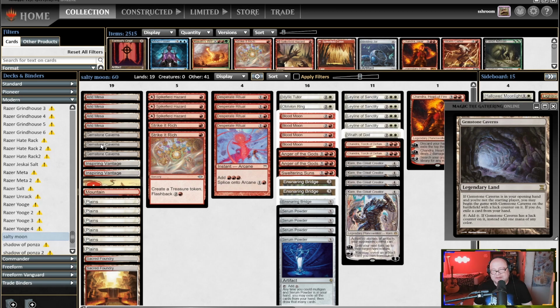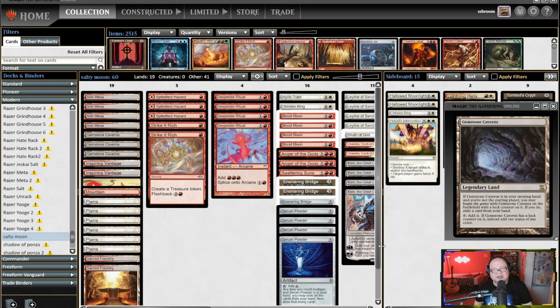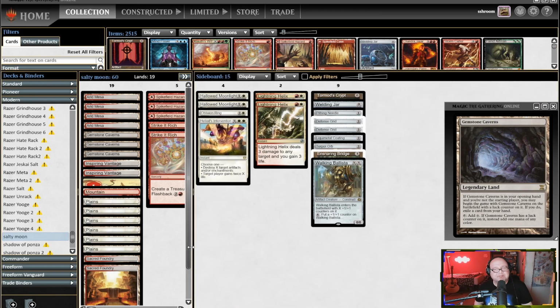And it's a legendary land where if it's in our opening hand and we're on the draw, we can begin the game with Gemstone Caverns on the battlefield with a luck counter on it. If we do, we have to exile a card from our hand, and then it can tap for colorless, but if it has a luck counter, it can add 1 mana of any color instead. So if we're on the draw, this can allow us to turn 1 a Blood Moon or Chalice of the Void. So that's why we're playing 3 copies of this. We're hoping to get some free land on the battlefield in games where we're on the draw. It's a little risky because it's a colorless land and it's legendary, you know, but we're kind of all in on trying to get our stuff out quickly.